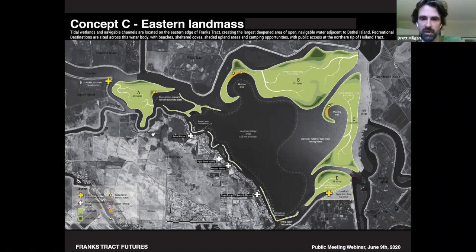Same configuration of Little Frank's Tract. And then these 2 more anchoring areas here, these kind of sheltered coves with the beaches and day use areas, a dock here, the beach here. And in all of them, we're proposing a little restoration to Swing Beach down here, which we know a lot of locals like because it's easy to get to from Bethel Island. And same corridor for fish along the top up here. This area here, again, is preserved for hunters as well as within the marshes. So that's an overview of each of the designs as they are now.